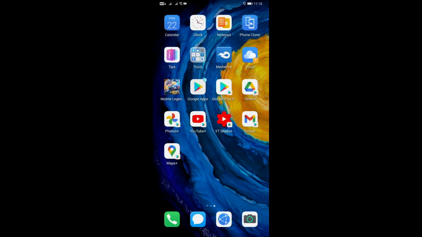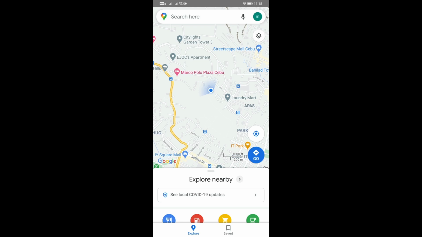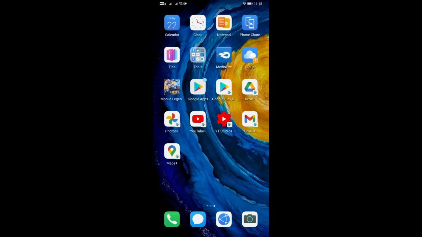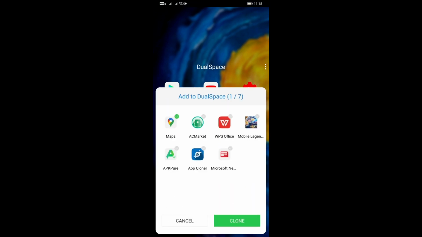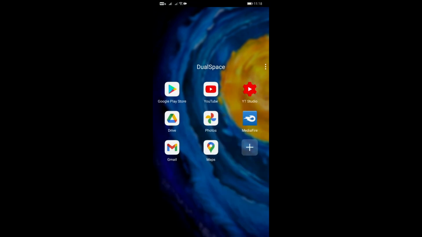And if that happens, guys, if Maps is no longer responding or not usable, the same as what we just did a while ago with Gmail, just open Google Apps, tap and hold Maps, delete it, press on the plus sign, add it back, and that's it.